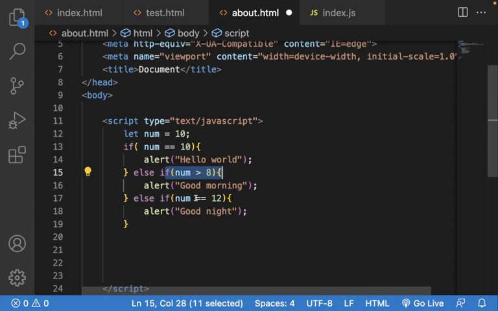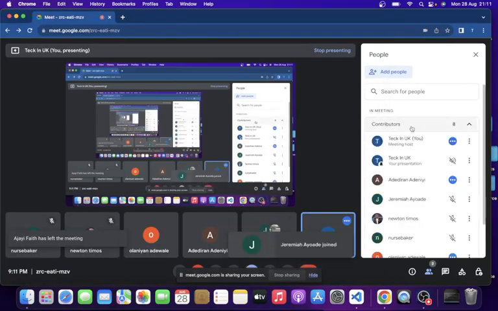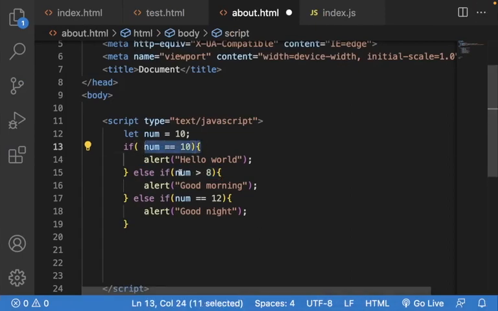Now, the way it's going to work is this. Look at this word if. If means if this condition is true, then do this. Then we have this else. Else means that provided this is not met, then come here. That's the meaning of else. If this one is not met, that's when it will come here. And if this is not met, that's when it will come here. That means if this is met, then it won't come here. Do you understand?